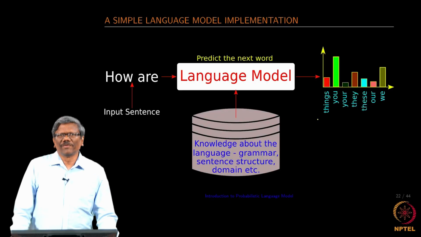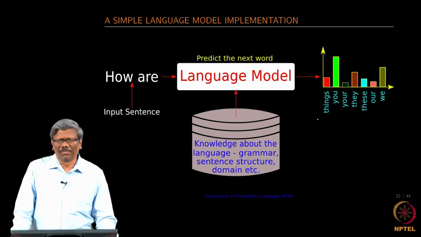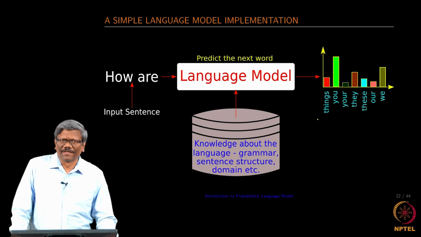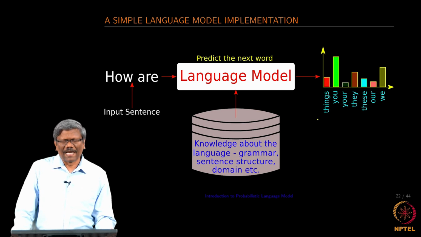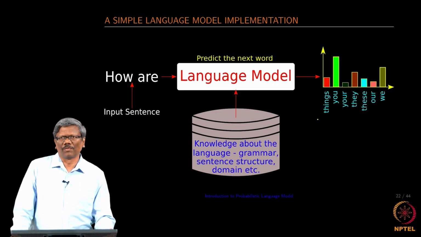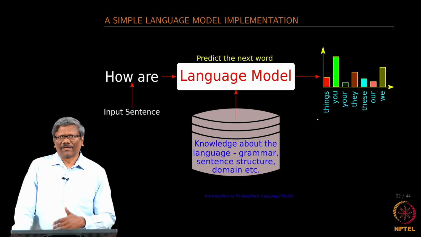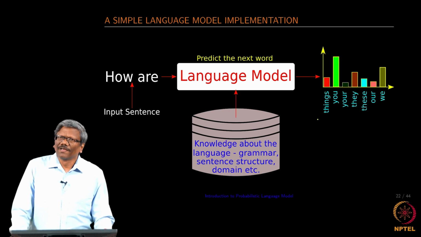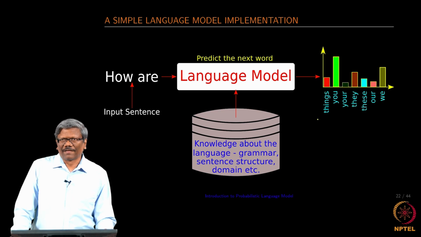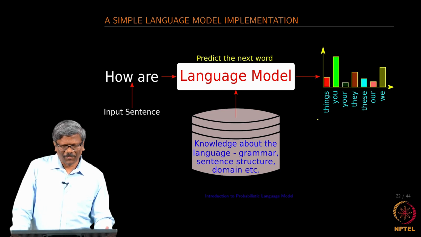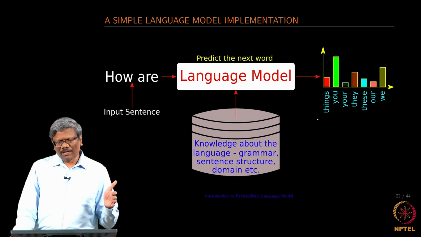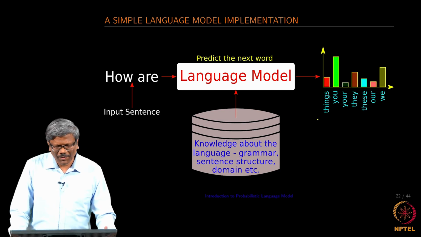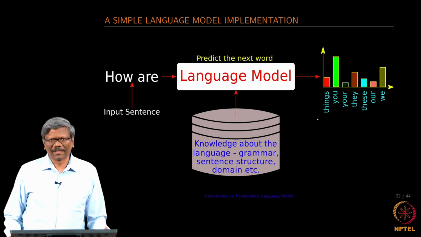Hello everyone, continuing the discussion on the probability and the application of probability in natural language processing. We are going to be talking about the language model using probability. Okay. We had already seen this slide earlier. Again, for the sake of clarification, I am going to be repeating this slide. So, the language model that we are talking about using the probability contains 2 things.